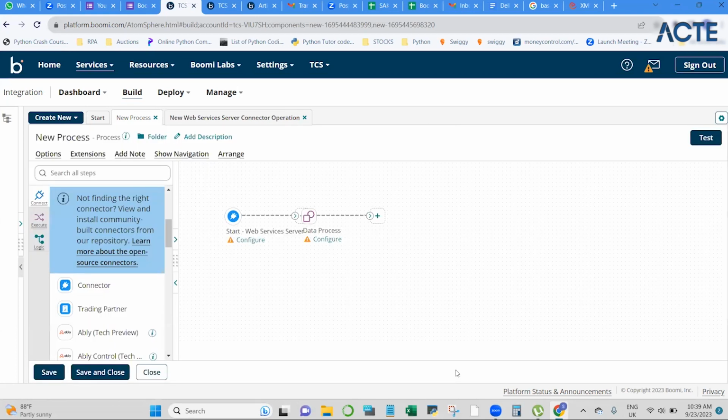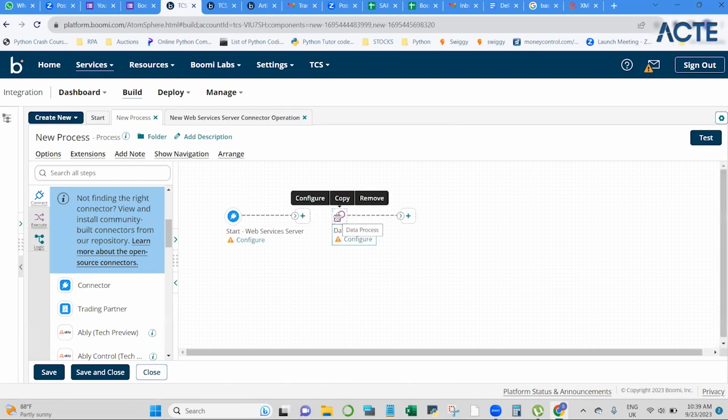Okay, see, the start shape acts as the start of the API call. After this, whatever process that API call, I mean the data that should be brought from this API call, will be configured here. After this start shape, you should add the process as you do for all other processes. The same way you have to create a process.